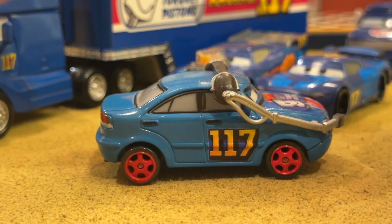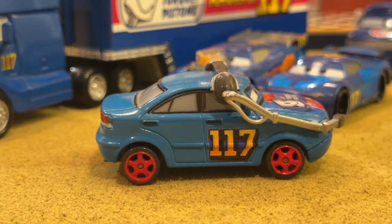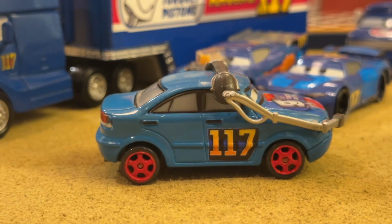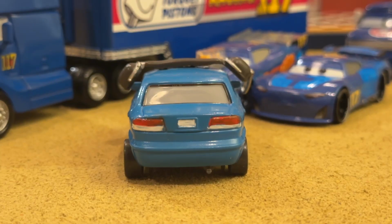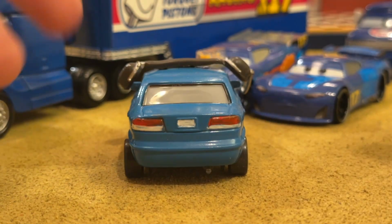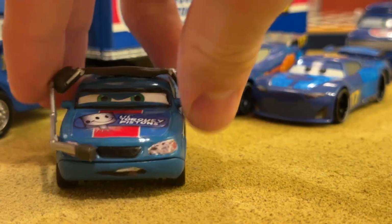Everybody's like number happy. It's funny, like 3 different people made the hauler, crew chief, and that pitty, and they all put the number decal where it should have been the actual logo. On the pitty on the sides, on the crew chief on the sides, and on the hauler on those mud flaps. So that's interesting. It just seems like a lot of people don't. I'm really criticizing people today, but I don't know, I feel bad. Just look at the other crew chiefs though. Look at the Leakless crew chief. Look at the crew chief that this used to be. I don't know. Oh well. Still nice. Adds to the collection.